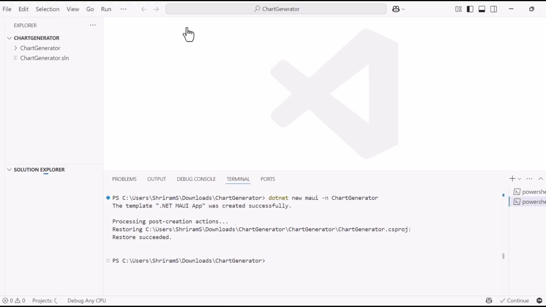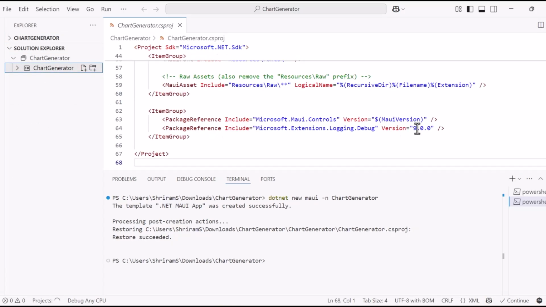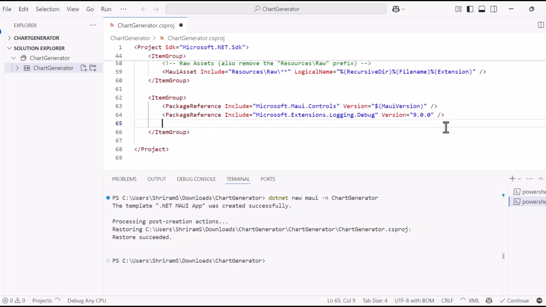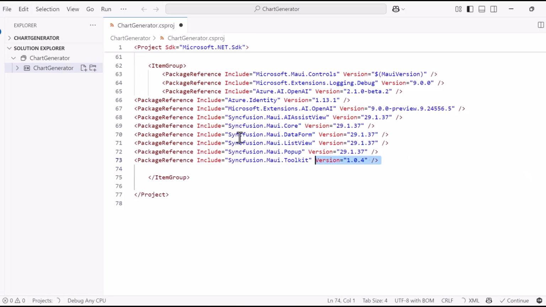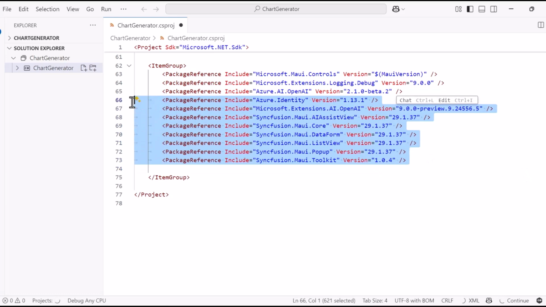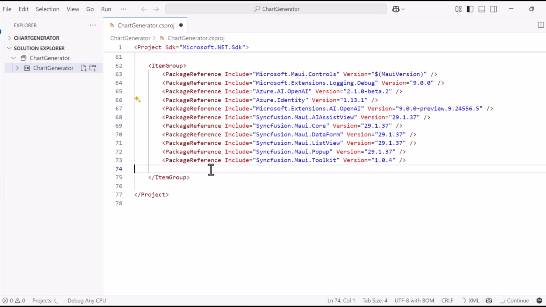Next, I will add the required packages by editing the CSProj file directly. This includes the Azure OpenAI packages and Syncfusion MAUI Toolkit AssistView, along with other packages we'll be using throughout the demo.